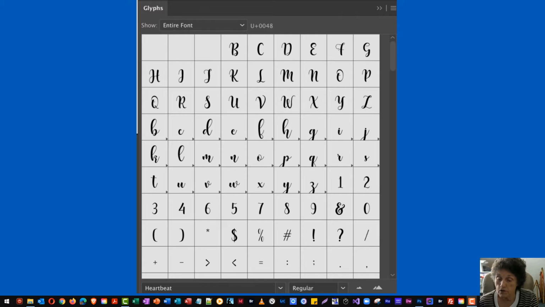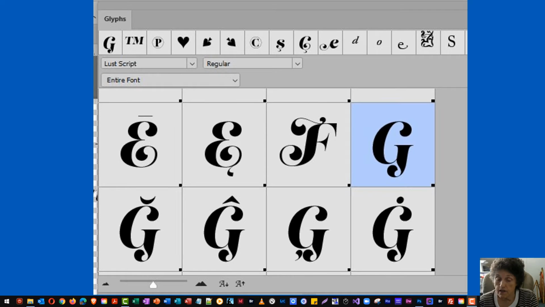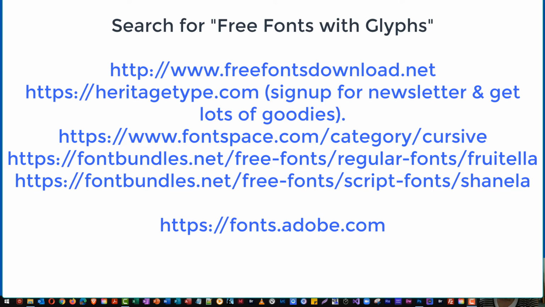The hardest part in using glyphs is finding the right combination of glyphs, and the glyph you might want to use. There are several sites where you can get free fonts that contain glyphs. And a good way to find them is just search for free fonts with glyphs. I found several sites which I am going to put on the document which I put on the San Antonio Web Spinners website. And these are some of the ones that I've come across.